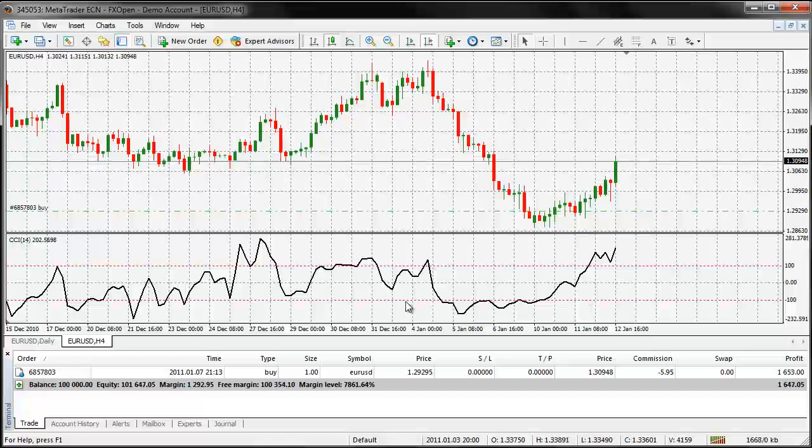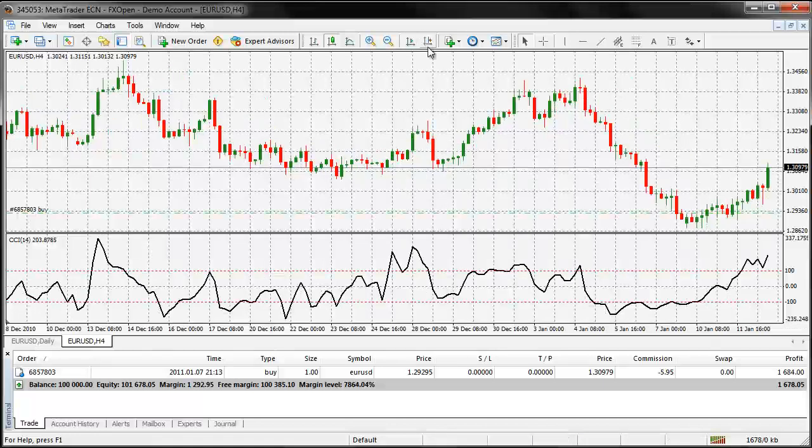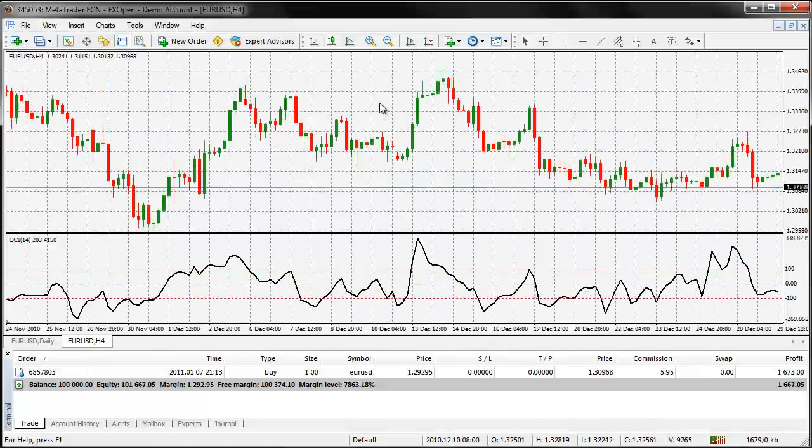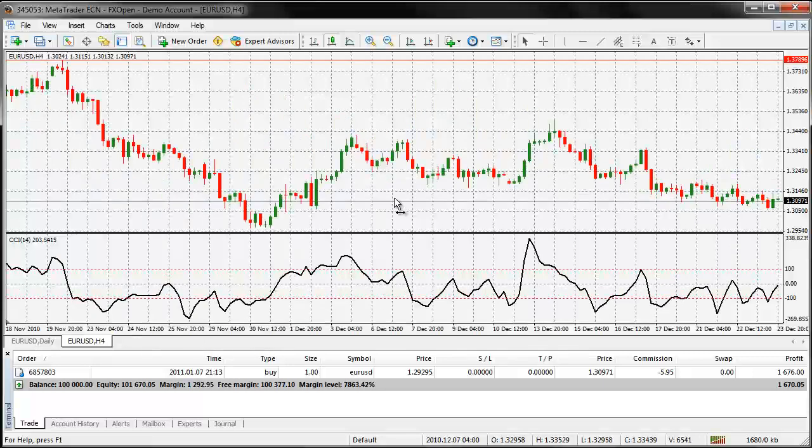Okay, and the first thing we really need to look at is the areas in the market where we can go long. Now there's two ways that you can go long, there's two ways you can go short, but there's only one preferable way to go long or short with this particular indicator, or with this particular method I'm about to show you. Alright, now if you just take a little look, you remember this saying when I said to you that if you can fit a round peg into a round hole that you can do this? Well, when you're looking at these charts, try to look for patterns in the market.